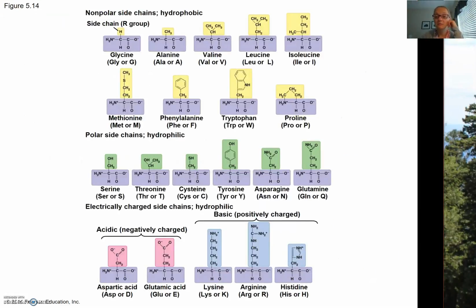So if we were to take a look at the 20 relevant amino acids here, you'll notice that they're sort of organized into groups and they're color-coded. All of that basic, similar structure for the amino acids is highlighted in purple for all of them, all 20. And then the different colored sections here in yellow, green, pink, and blue, these are going to be those R groups, places where those amino acids differ. So up here, you have your hydrophobic R groups. You'll notice they're primarily hydrocarbons. There's no oxygens here. Again, remember, anything that's hydrocarbon is going to be hydrophobic with nonpolar covalent bonds.